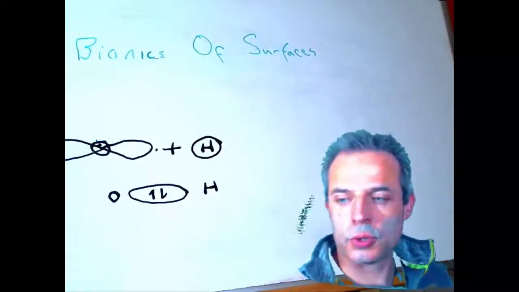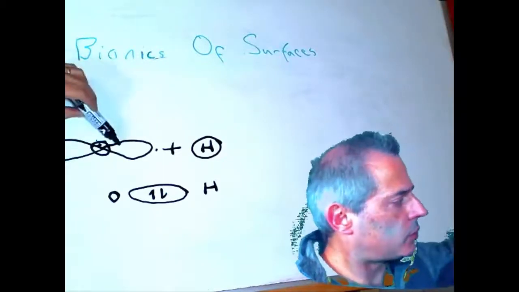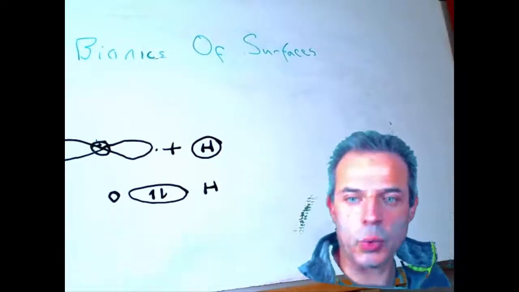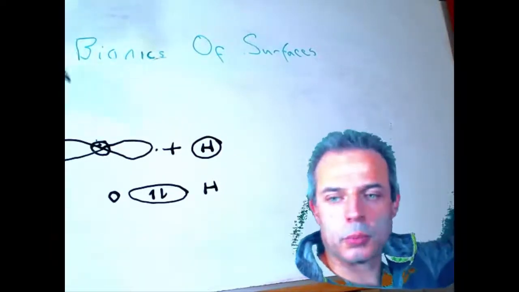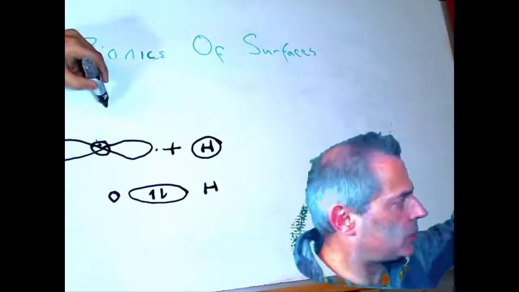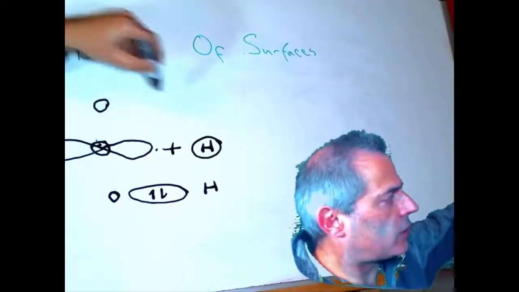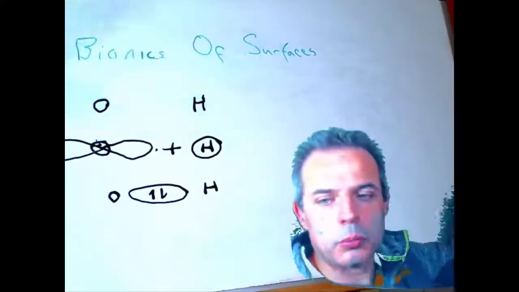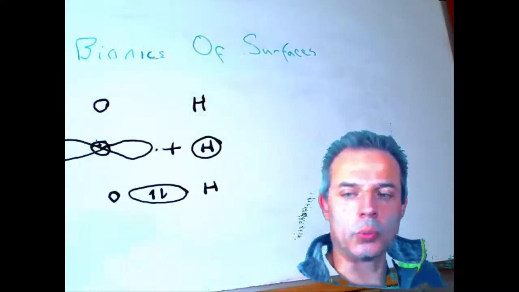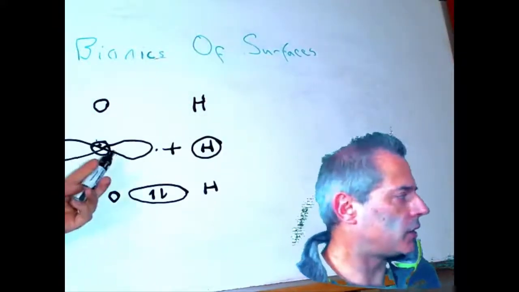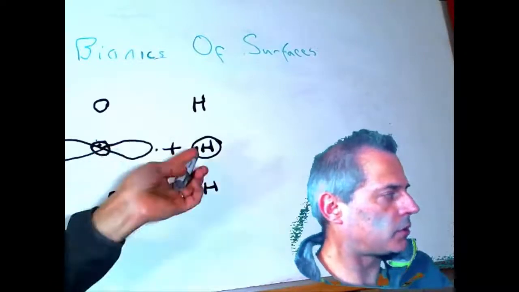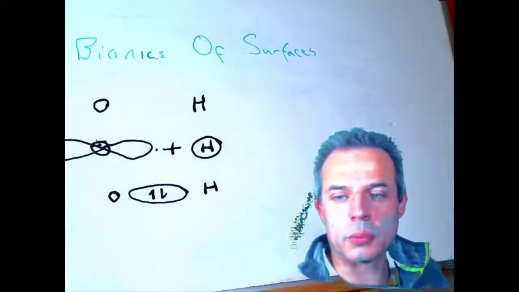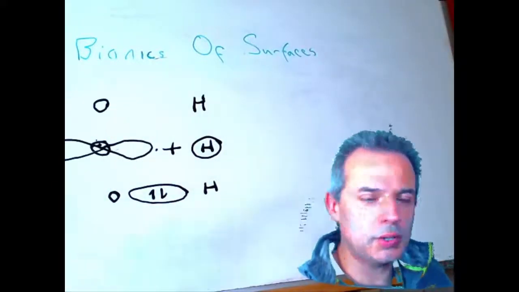But we can't destroy orbitals. We started off with the 2 orbitals, and so we have to have the rest somewhere. And the rest go into an orbital which is called the antibonding orbital in this case. If there are others left over, they can also be non-bonding orbitals, but in this case we get one antibonding orbital because we had 2 orbitals. We have to generate 2. One of them is a bonding orbital. One of them is going to be the opposite.